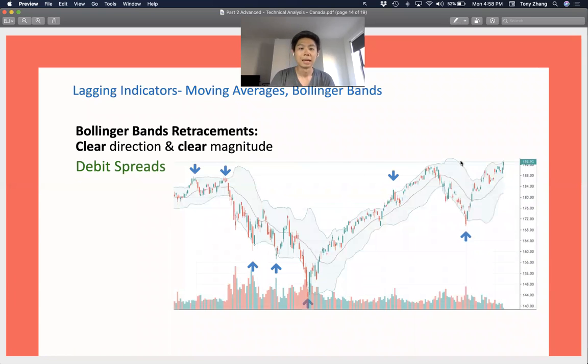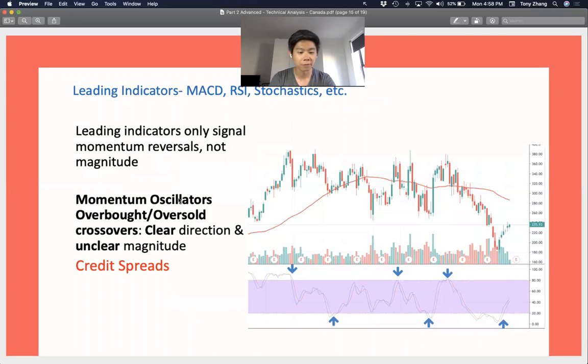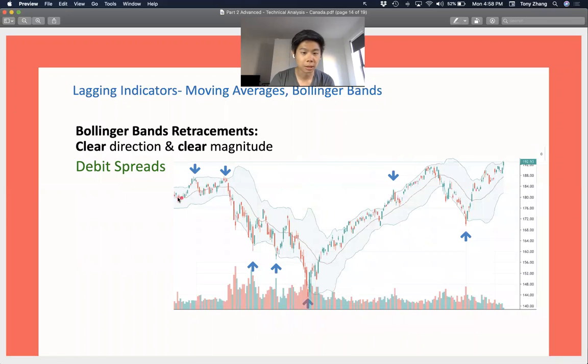Perfect. Okay, great. Now let's take a look at Bollinger Bands. This is another adaptation of moving averages, because a Bollinger Band takes the moving average and then applies a standard deviation to it. And what you get are two bands that go above and below your moving average. The middle line is the actual moving average of the stock. And then you have these two bands above and below. What that provides you with is a range as far as where the stock is likely to trade within, from a 2 standard deviation range.